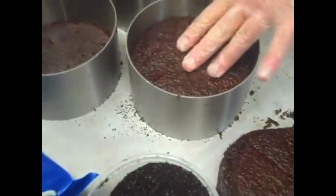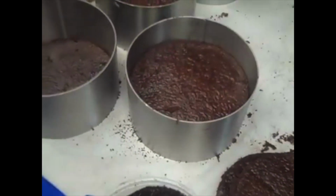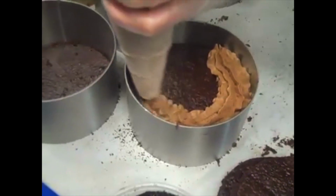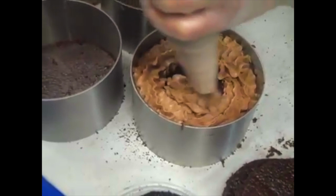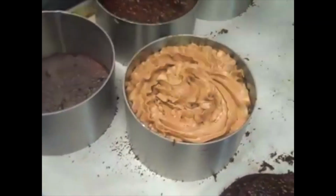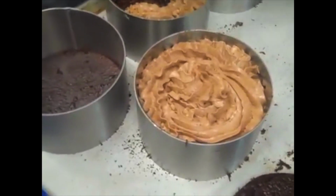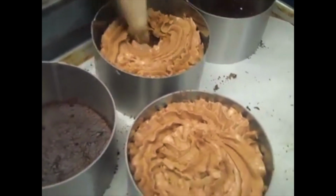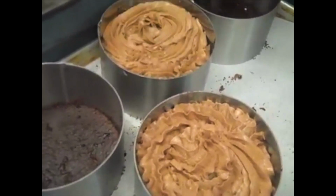Okay. Now, what I did, I put another layer of the chocolate cake there. I'm now going to put the chocolate mousse. Nice. How can you not want to eat this? Ooh, it just exploded. I know. Air bubbles stuck in my pastry bag. All right, so there's that.